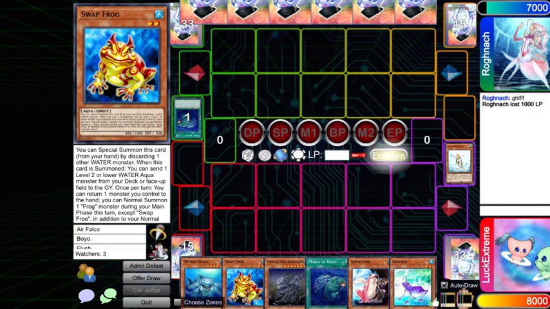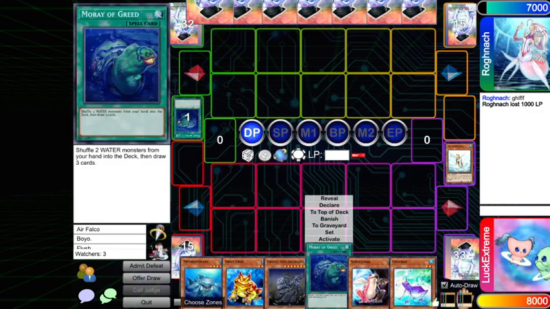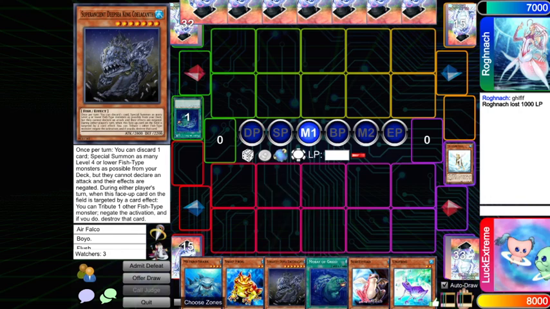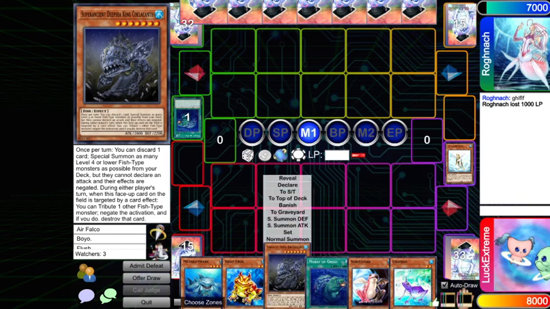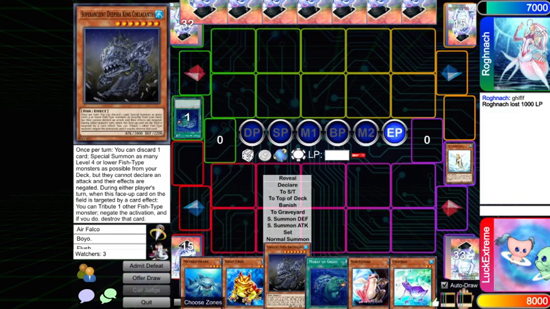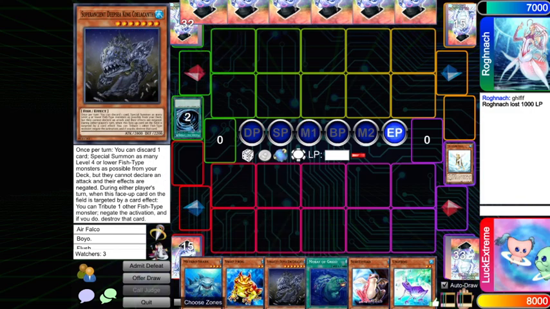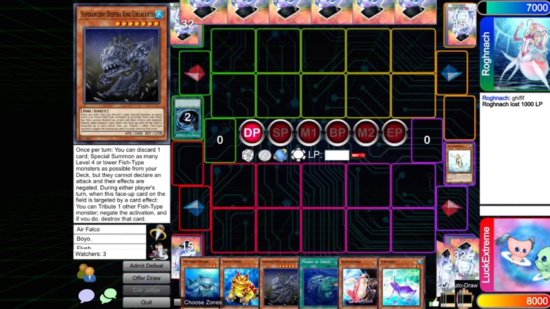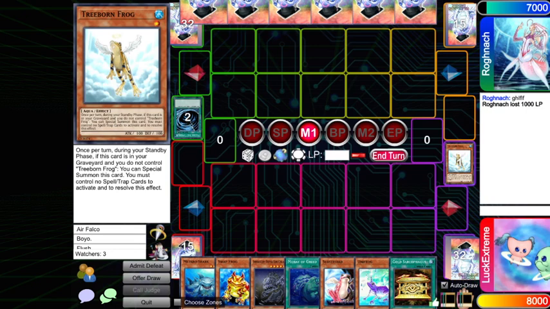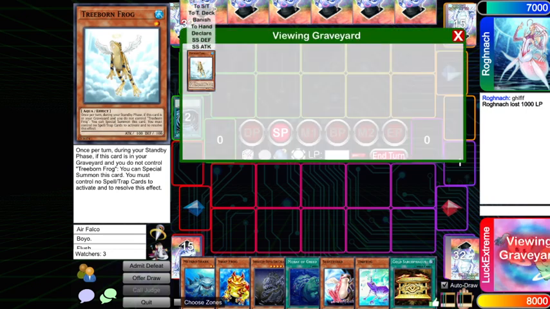And okay, so a couple things here. I'm not using the moray because I think I'm going to coelacanth within the next 2 turns, most likely. And I want, in case I draw the pieces, the other fish, I want to be able to shuffle those back with the moray. The other thing is that, yeah, I don't know.